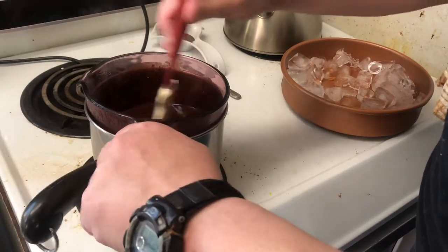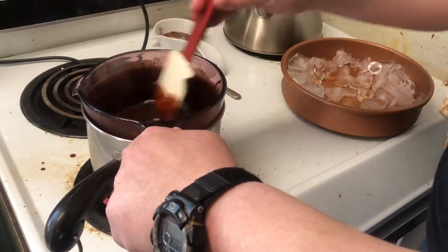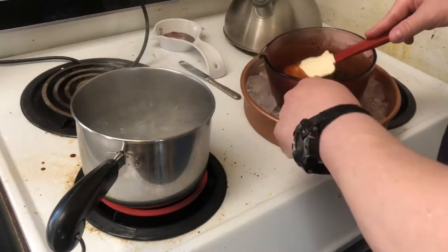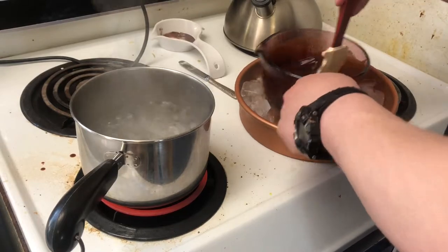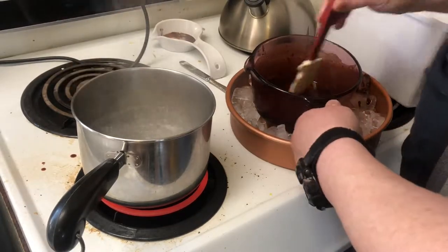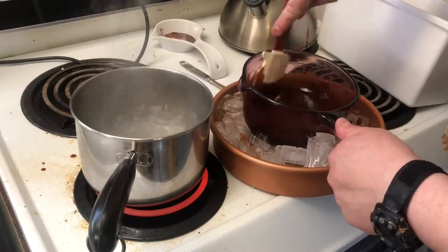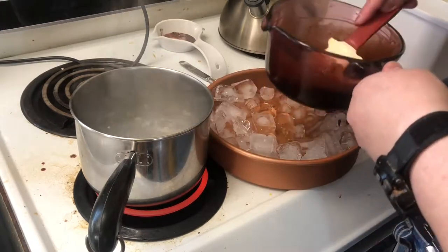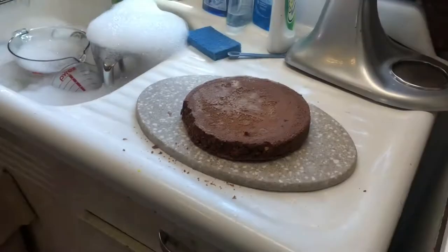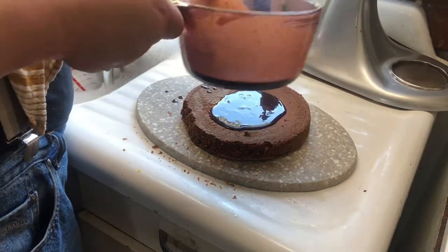One thing I didn't realize — this chocolate has orange peel, so there's some solid stuff in there I hadn't taken into account. And it's also got almonds. Almonds in my almond cake! Anyway, it shouldn't be too bad. Now it's getting a little too liquid, so in with the ice. Oh, that got hard. If I want to do more cooking videos, I'm going to have to rearrange my kitchen.